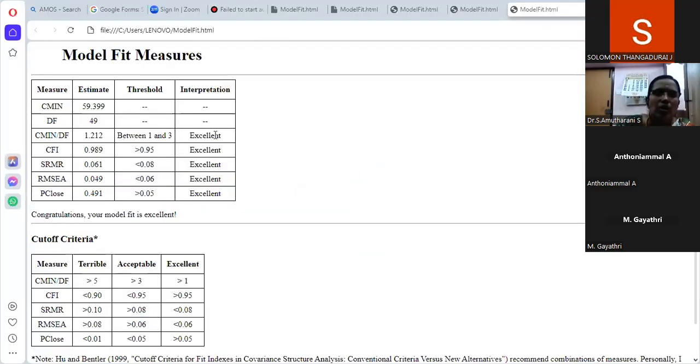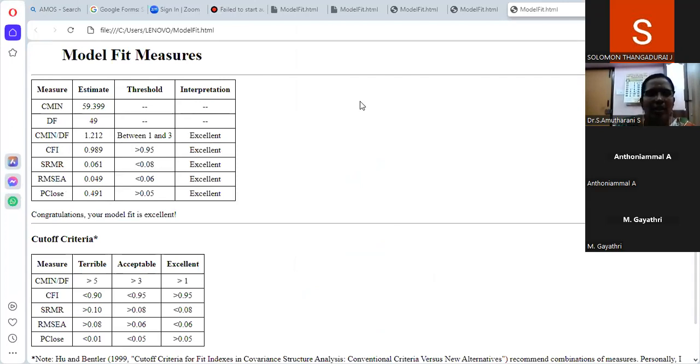So now we got CFI, SRMR, RMSEA, p-value, everything is excellent. We got a good model.